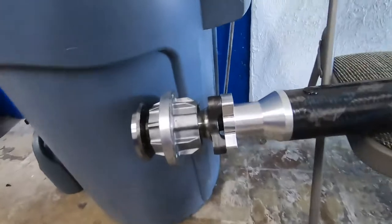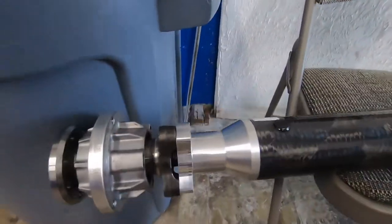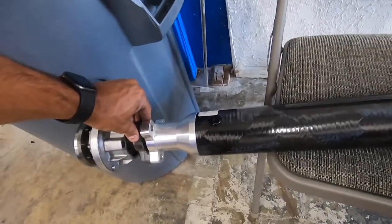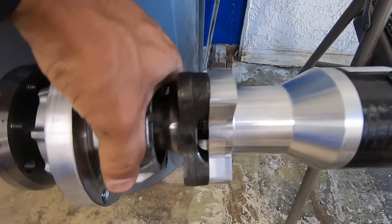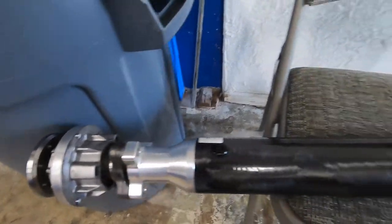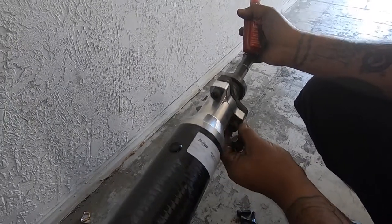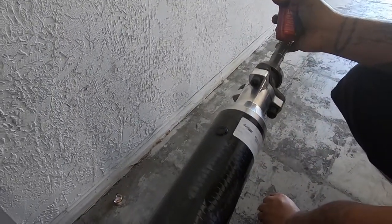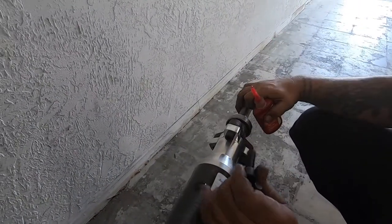All right, so now we finally got the new carbon fiber torque tube for the drive shaft — red loctite with the new ARP bolts. A couple modifications to get this all to fit: part of the torque tube does have to be remounted, it is machined kind of small, but we're getting it all in. Mike is going ahead and putting the bolts back together, then this is ready to go back into the torque tube assembly itself. Red loctite to keep it all together.